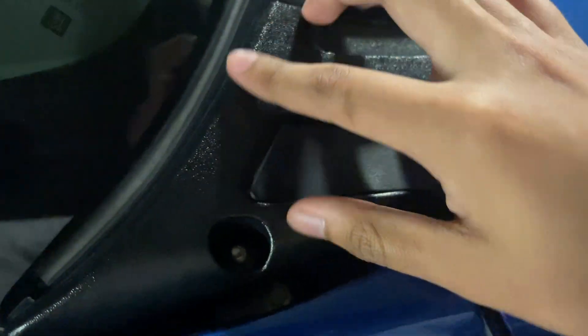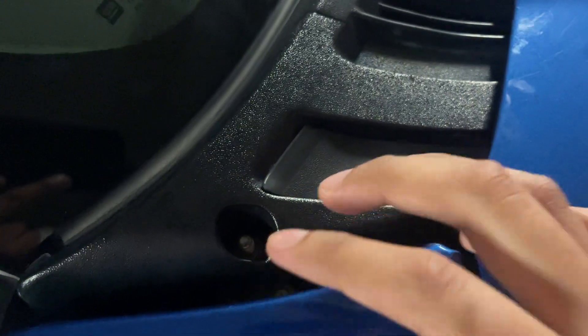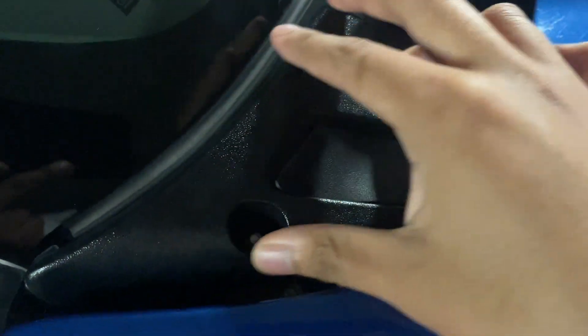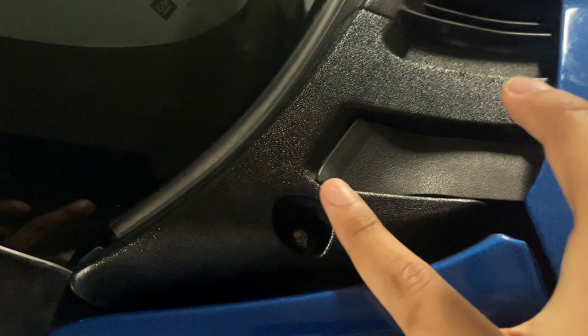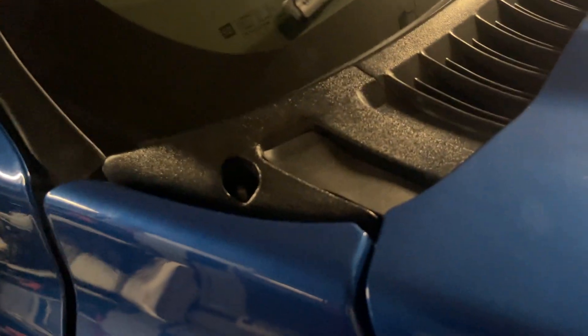So if you want to get rid of this hole — basically an antenna delete cover, or whatever — you can just replace this clip and it'll look the same. I'm gonna show you guys what the other side looks like when it's covered. It looks so clean. The little details matter, so that's what I actually want to do to it.